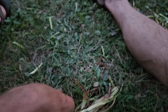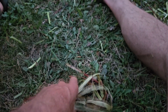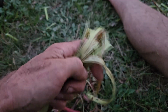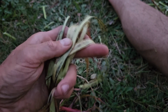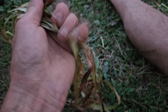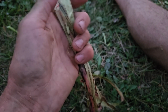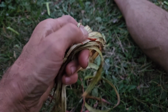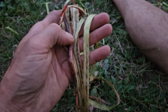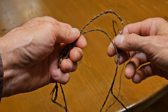Alright, so there we have a bunch of the bark that's prepped and ready to go. And it's starting to get dark, so I'm going to let those dry out, and then I can buy myself some time until we do the rest of this video, in which case I may soak them just a little bit to make them easier to work with. And we'll start twisting up a snare cord for a snowshoe hare.